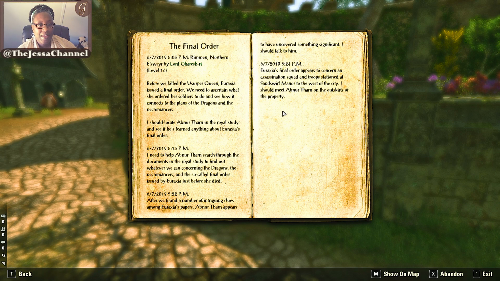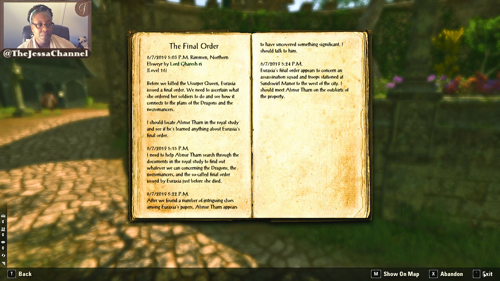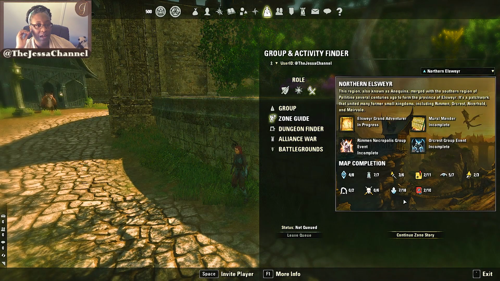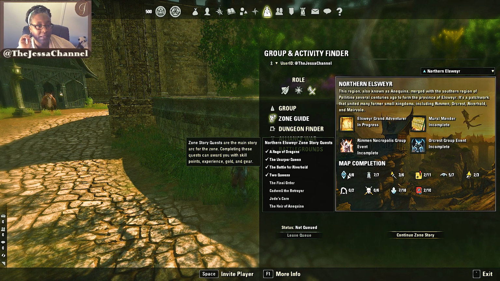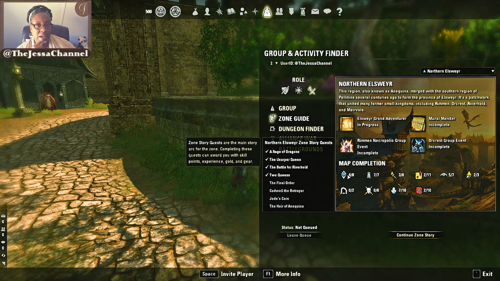Okay, so what are we doing here? All right, so we are on the final order. So I was thinking that there are, let me exit here and show you. Over here on the map, if we open up the zone guide, we can see that we've finished 4 major quests of the main quest line. We have 4 more to go. We're on the final order.